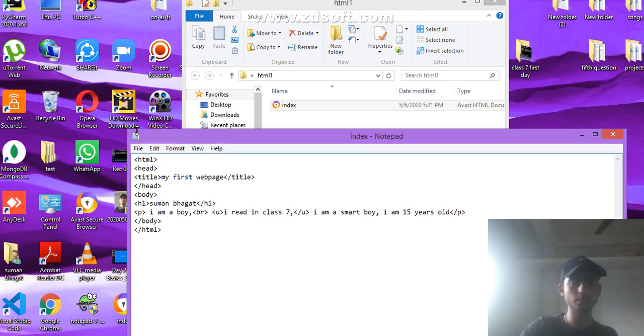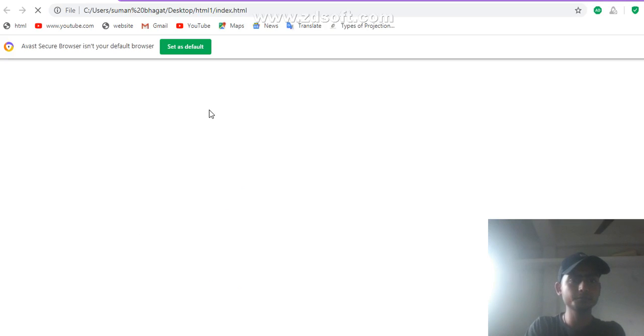Now save once again and see what your output is. Okay, see here your output, I am a boy. Since we used the break tag here, it breaks from this line and goes to the next line. And we used the u underline tag for I read in class 7, so here it is underlined, and I am a smart boy. These are the same.